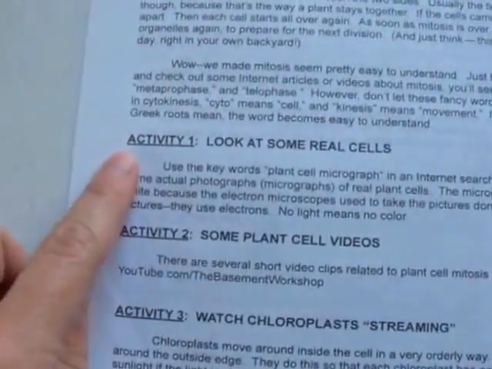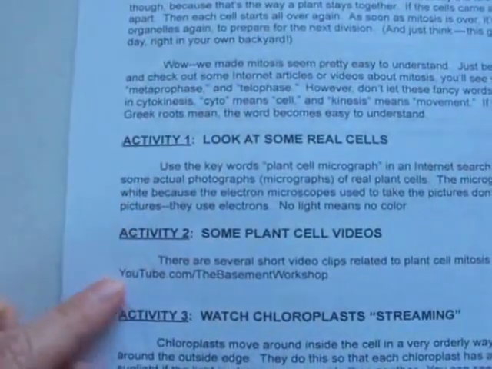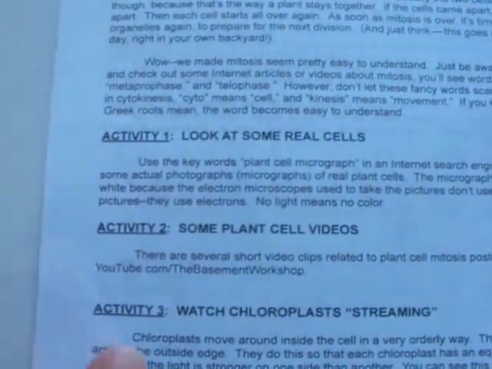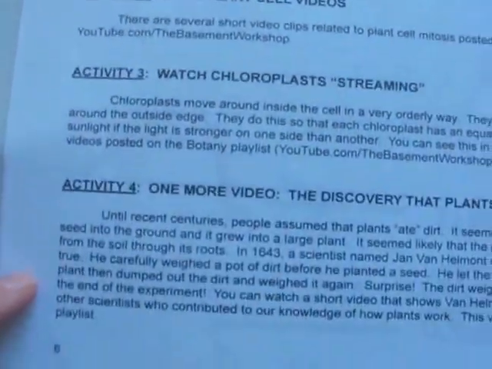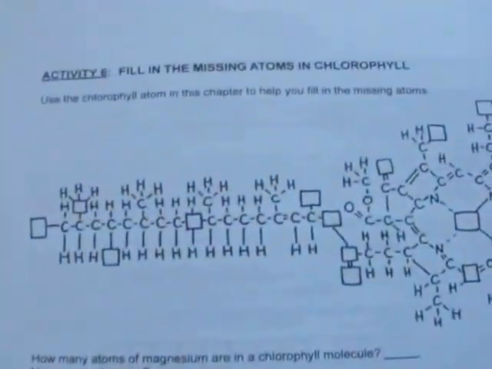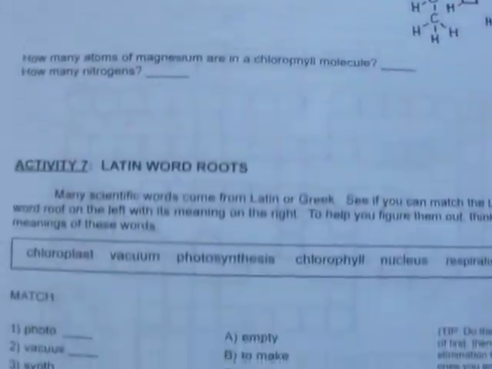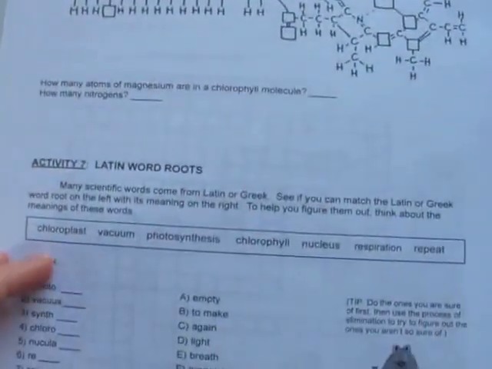Now after Lesson 1, inside of each lesson they give you some activities to do. You can pick and choose to do some of them. You don't have to do any of them, it's just whatever you would like to do. So here's 1, 2, 3, 4, 5, 6, 7. So that was Lesson 1 and it had 7 activities to choose from.